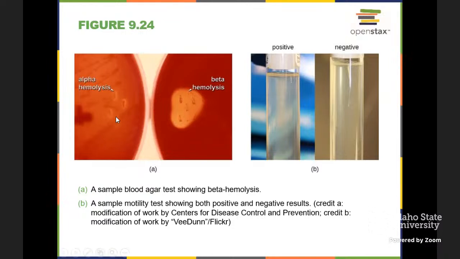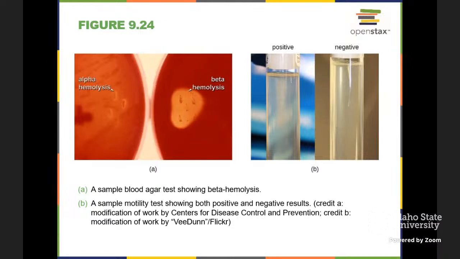So in this image, we've got two different types of bacteria that are plated on these separate plates. And you can see the one here with the beta hemolysis. This one's a good one to show around where this zone of hemolysis is, the bright red plate. This is what it would look like before you ever put anybody onto it. Very opaque. You can't see through it. You shouldn't be able to.